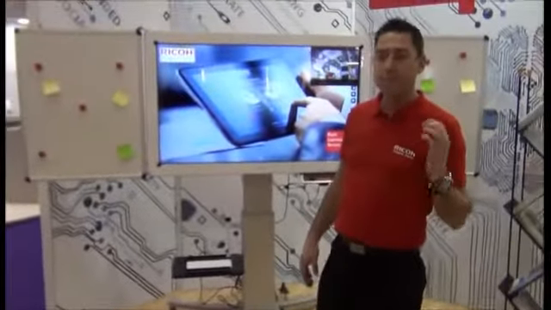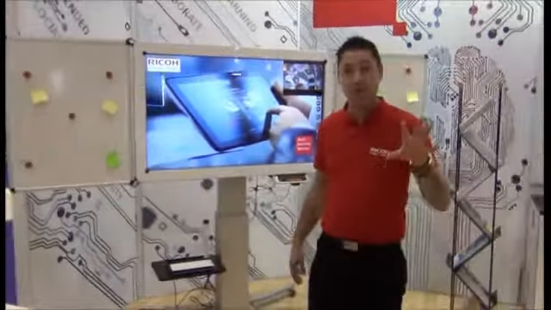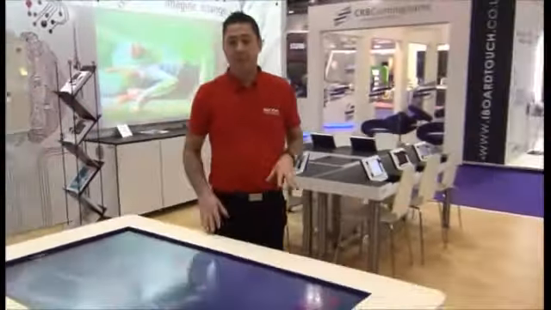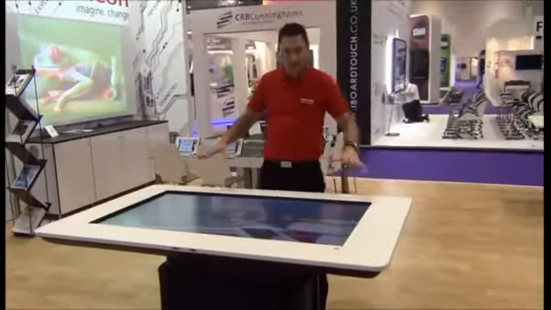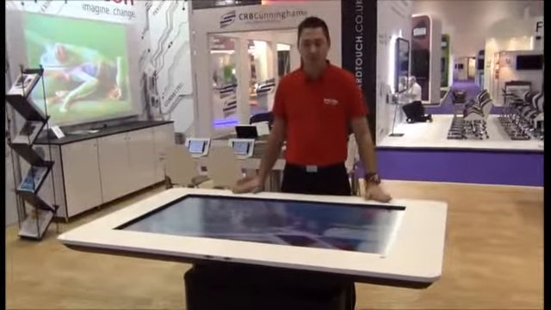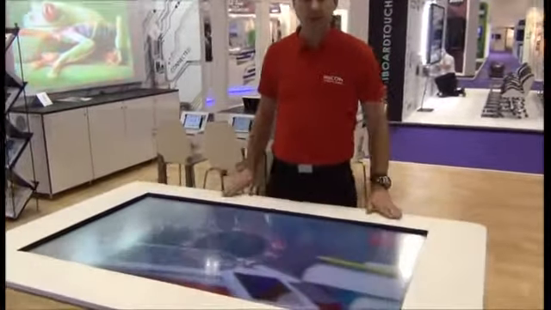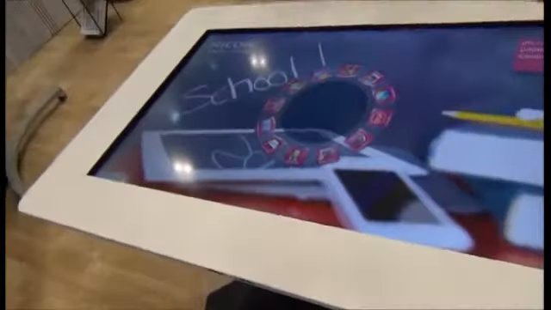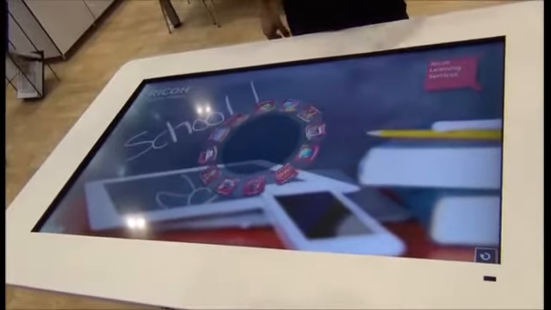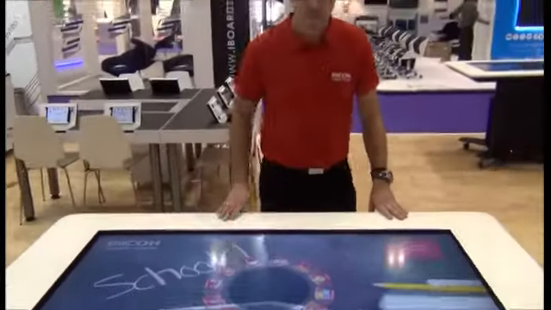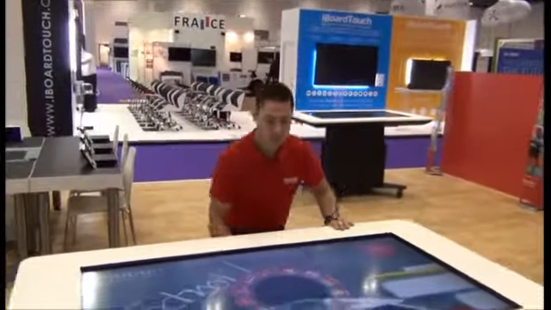So, slowly but surely moving on to the most important topic. That's why we created this video, which is the interactive learning table. The interactive learning table can be tilted. You can move it up and down electronically. Let's tilt it a little bit so you can really see the content, because that's what it's about. I'm going to show you and demonstrate a profile that is created for this event, which has a lot of nice options here. Let's tilt it.